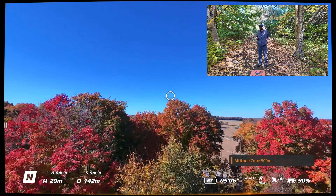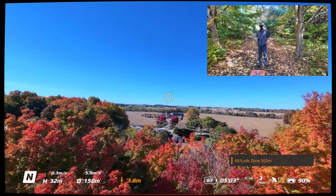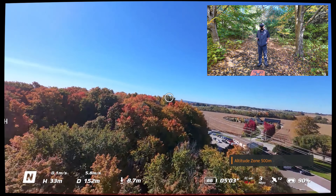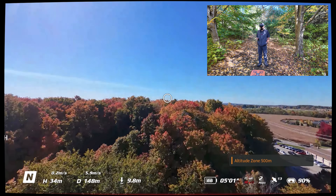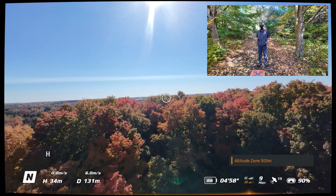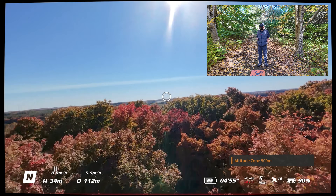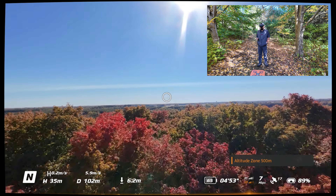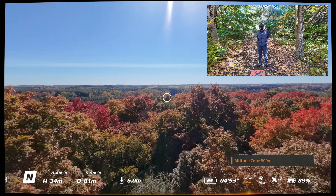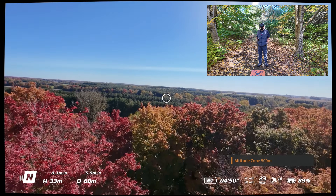I think these goggles are going to be a nice addition to some people's kits if you don't have goggles already. They're going to be a little more affordable and from what I can see they seem to be pretty good quality with an extremely immersive flight experience. It's going to be the perfect set of goggles for some people, and DJI may make it compatible with other drones down the road — they quite often bring compatibility to other devices as time goes on.